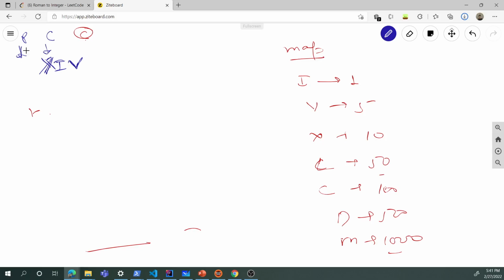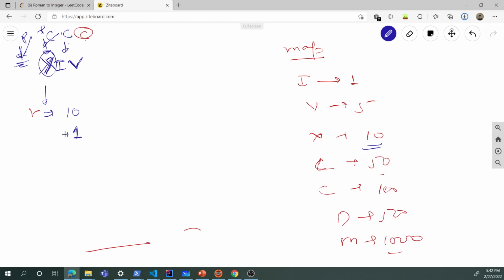In case the previous is null, it is definitely the positive case. We look at X. X represents 10, so we directly add 10 to our result. Now we move our current, and the previous will be moved here. When the current is smaller than the previous, what we do is add here the 1.